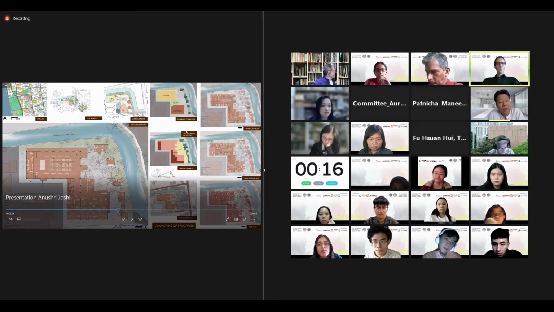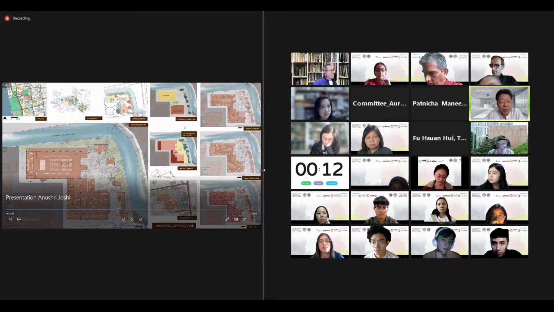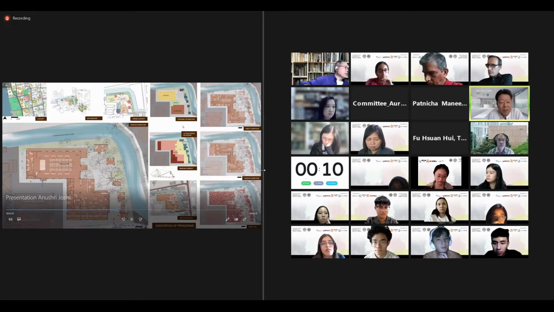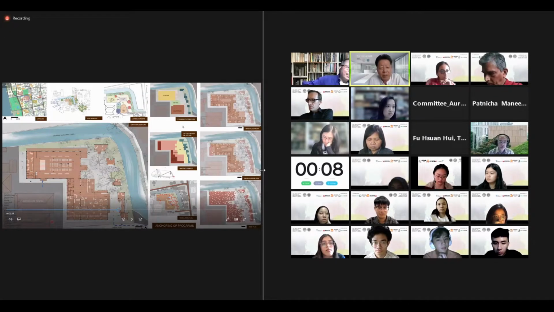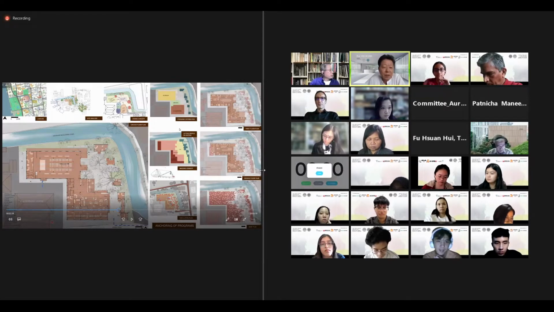Thank you. Yeah, we have maybe the same opinion about your work. The space between the big building and the small building is so nice, and the roof shape is also so nice. But the left side of the big building, we thought it was an old building, you know.